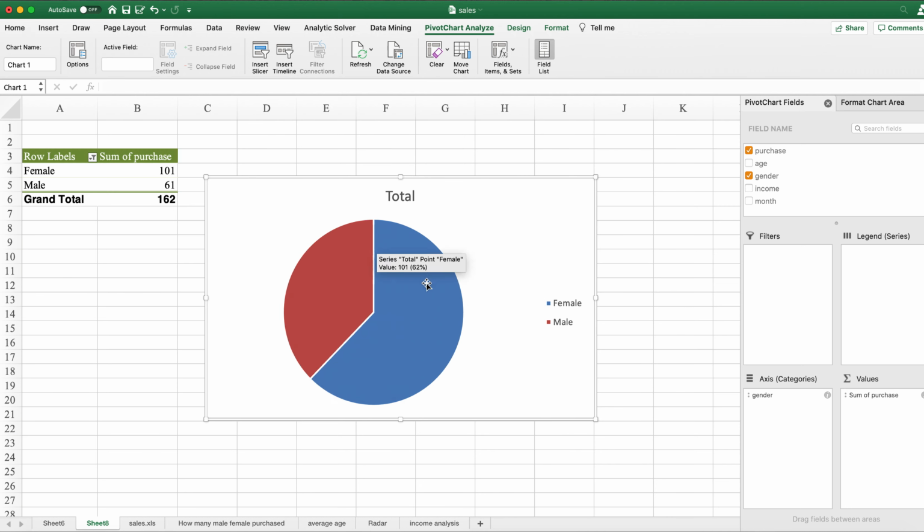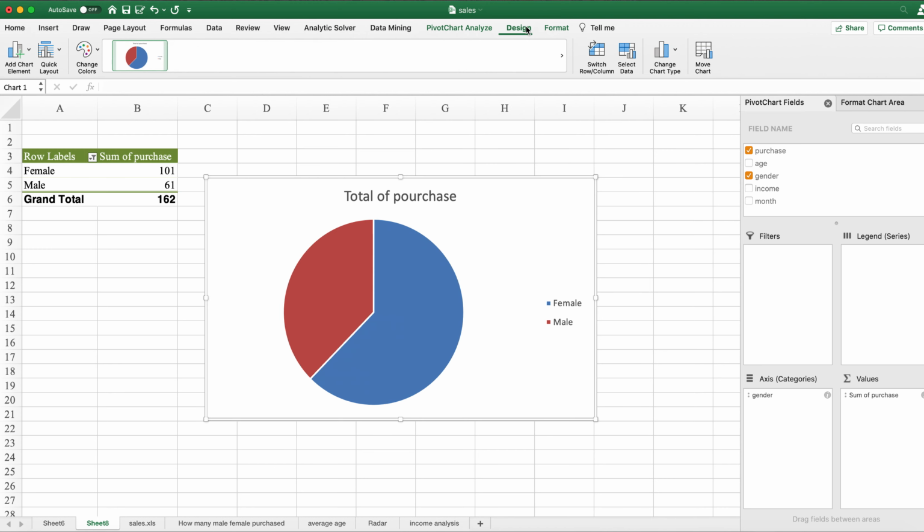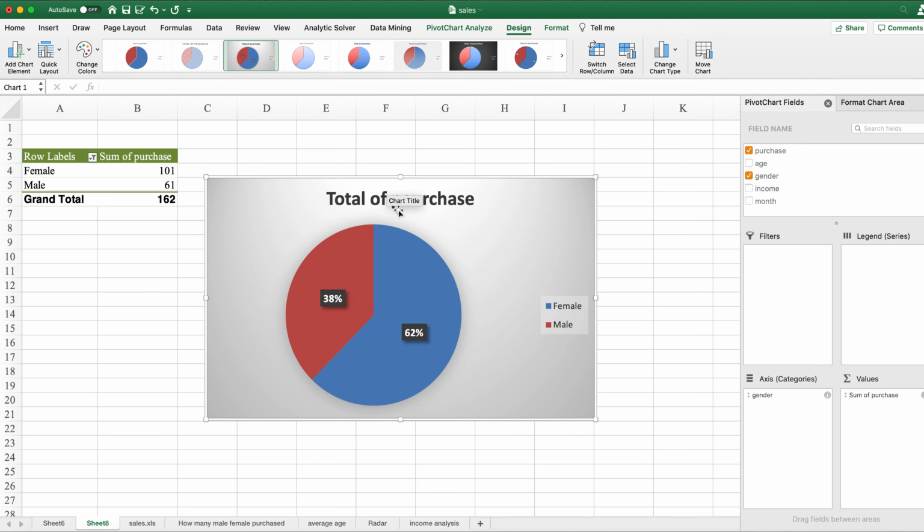Then I can work on my visualization, change the color, for example, change the design. When you click on the visualization on top, you can see design and format. By design, you can change the design. For example, if you want to show the percentage, you can use that.